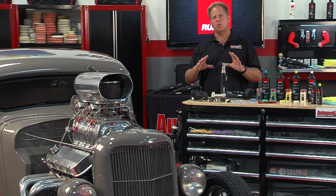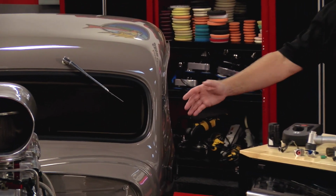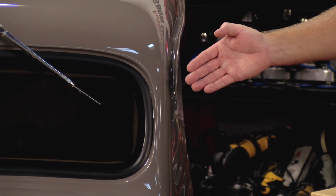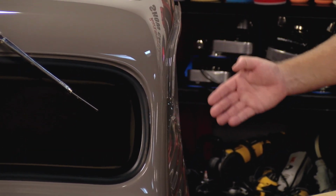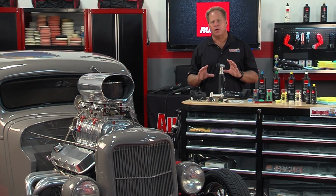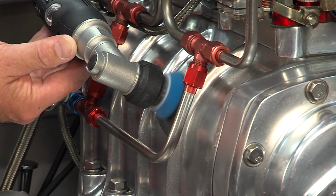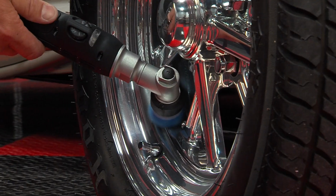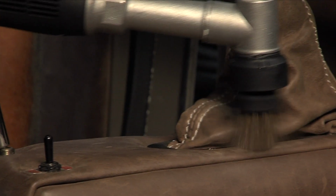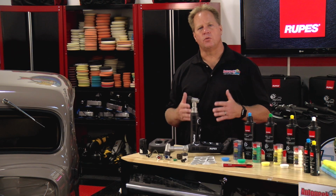With the Rupes Nano, you can either use the rotary mode or the orbital mode to polish paint, and it's really good for getting those thin panels, for example, this A-pillar, where you can keep the footprint of the pad right on the paint without getting onto the rubber trim gasket around the glass or on the edge where the door meets the A-pillar. It's also great for engines like this to get in there and machine polish aluminum, stainless steel, and chrome. It's great for polishing out wheels, and of course you can also use it with the brush accessories on the interior of the car.